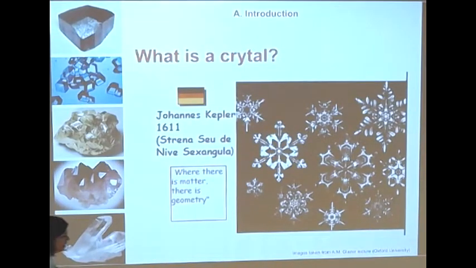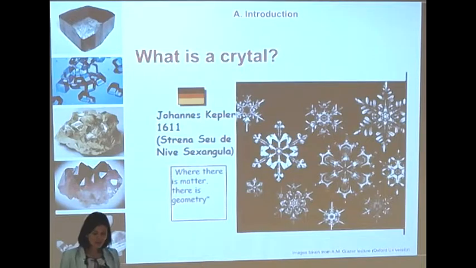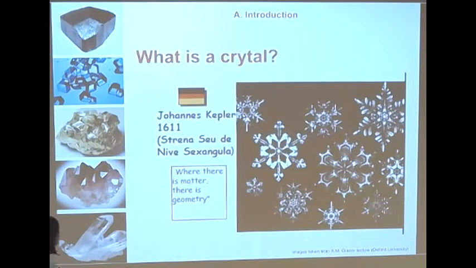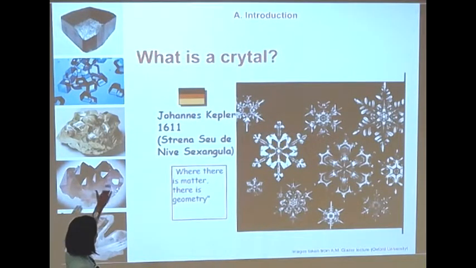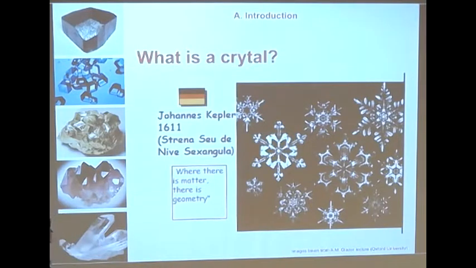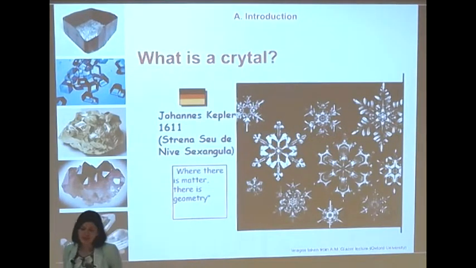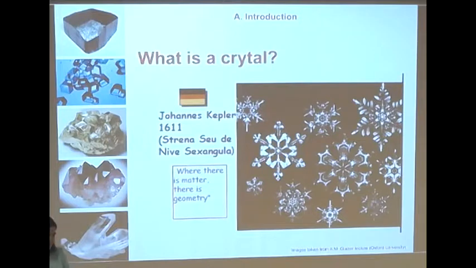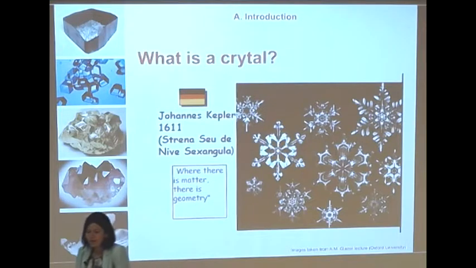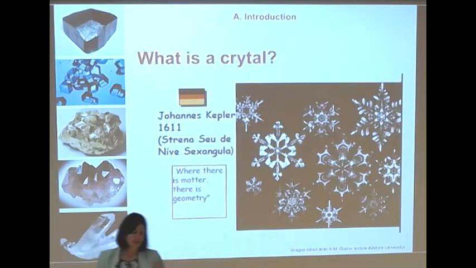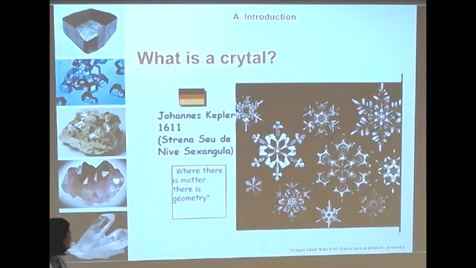Okay, so let's start. The first part, as I said, will be symmetry. We're going to talk about crystals and symmetry. It's very important, because it was said already at the beginning of the 17th century that matter has a geometry, and this geometry can be described by symmetry. So all the properties of materials, finally, we can describe by knowing the symmetry. All my lectures will be dedicated to showing you how symmetry relates to the properties, how properties are dependent on symmetry, and you'll see that we can see many things, right?